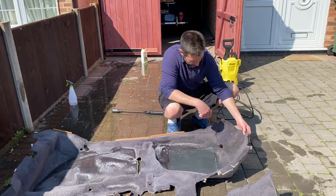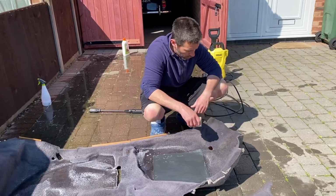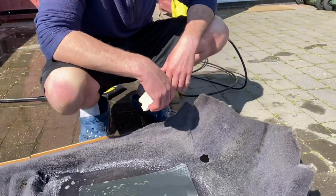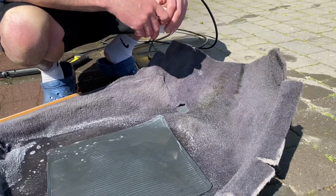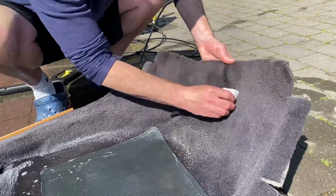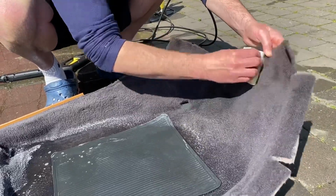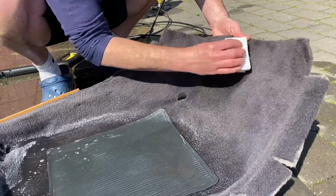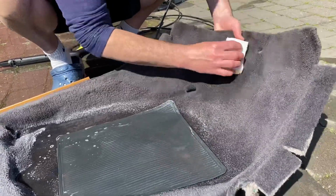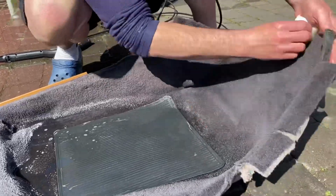Some of the heavily soiled areas, I'm going to use a soft sponge just to agitate the dirt a little bit to see if it gets some of it out, breaks it up. When I do the final stage of the pressure washer, hopefully it'll break all that out. So I'm just going to do a light rubbing in some of the areas that I've noticed are heavily soiled, now that the carpet cleaner's all in the carpet. Nothing heavy. As you can see, it looks like it's already making a difference just by me going over it with a light sponge. So we'll try to hit some of the areas.